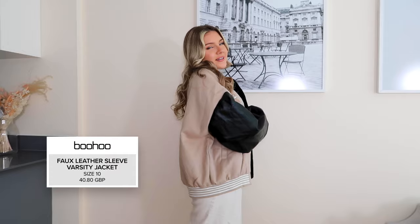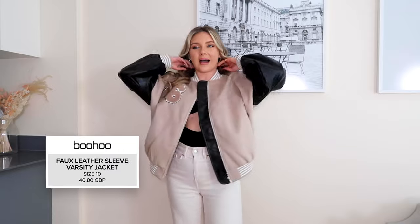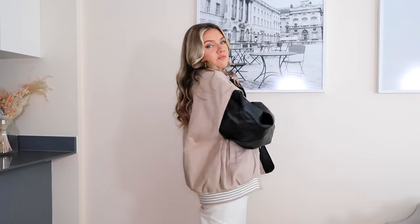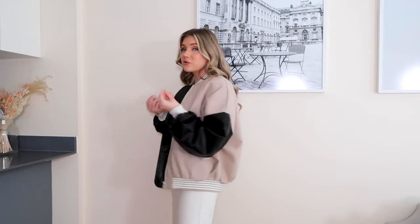Okay, what do you guys think? I know this is not what I would usually wear, and I don't think this is really the outfit to wear it with, but you know, it's cute, isn't it? I don't think I'm cool enough to pull off this trend, and that breaks my heart, and I don't understand why I'm not. I wish I was, but maybe when I'm in the autumn winter mindset, I'll be fine. But it feels really good quality and it's very warm. My flat is hot, so I definitely will be sweating in this in a second.